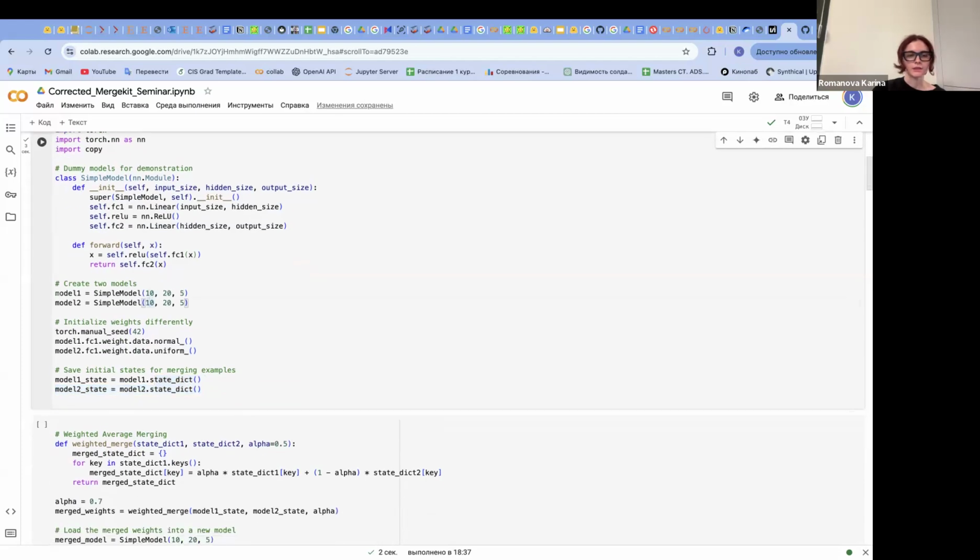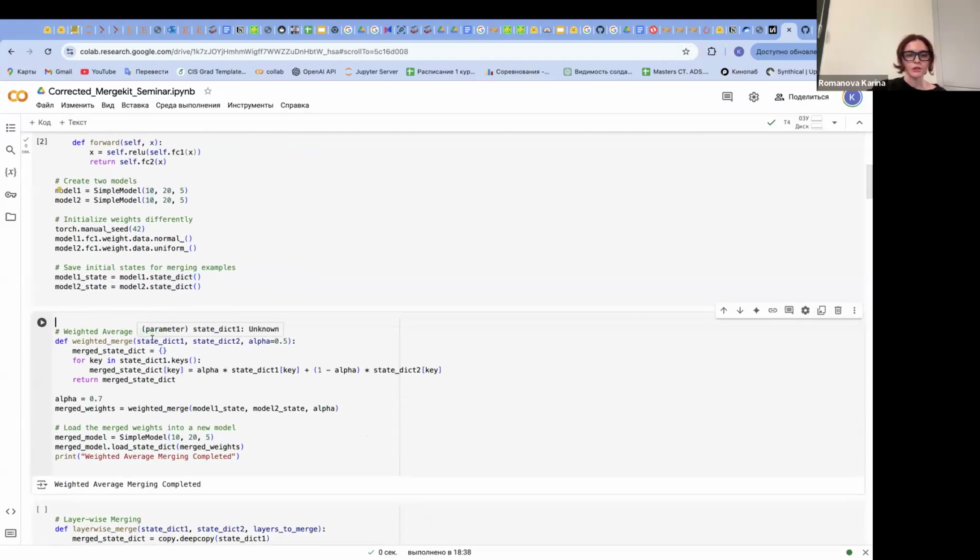And here is the simplest way we can merge them. The weighted merge function takes two state dictionaries and a weighting factor alpha, and computes the weighted average of the parameters from both models. Here alpha is set to 0.6. You can see it here. It means 60% of the weights come from model 1 and 40% come from model 2.